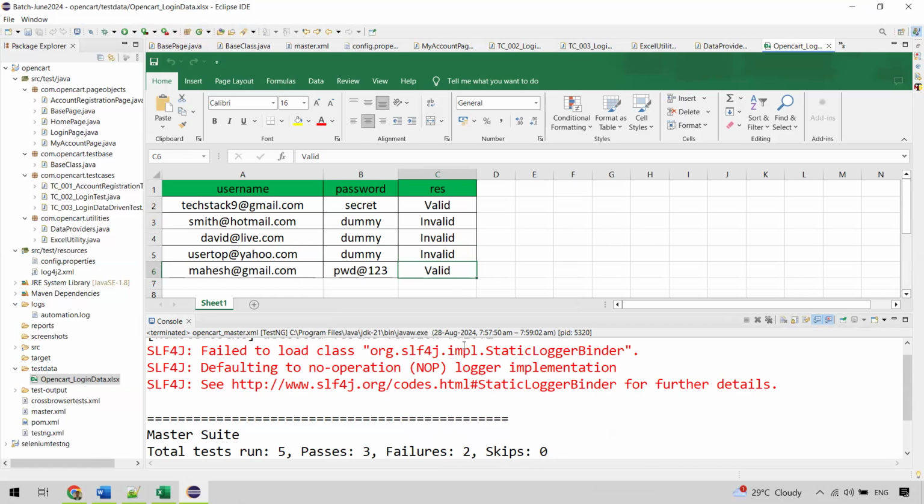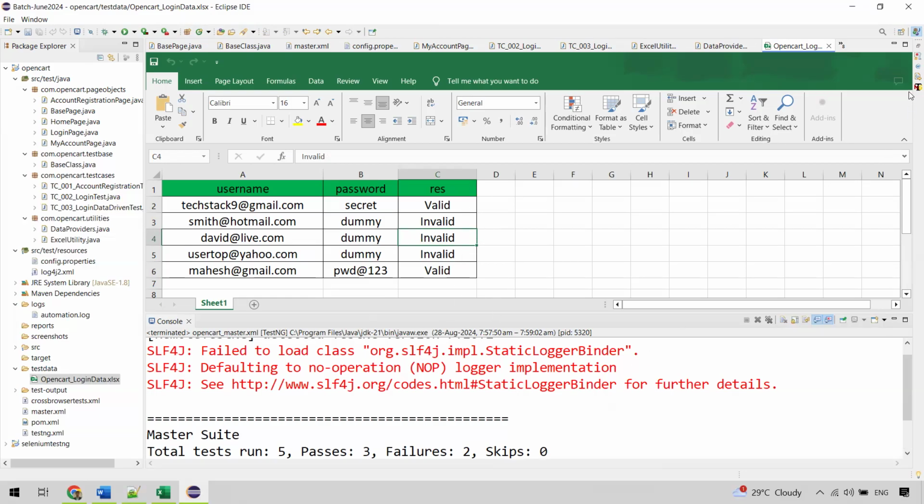So that's the reason it actually marked as one failure. And the next combination, invalid and failed. This is fine. Invalid and failed. This is also fine. So 3 test cases passed. But we mentioned it invalid, but the third set of data is actually logged in successfully. But we are expecting invalid, right? So this is also failed. So 2 failed and 3 passed, right?